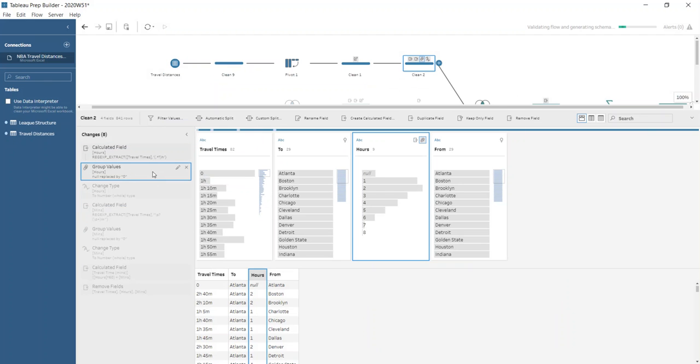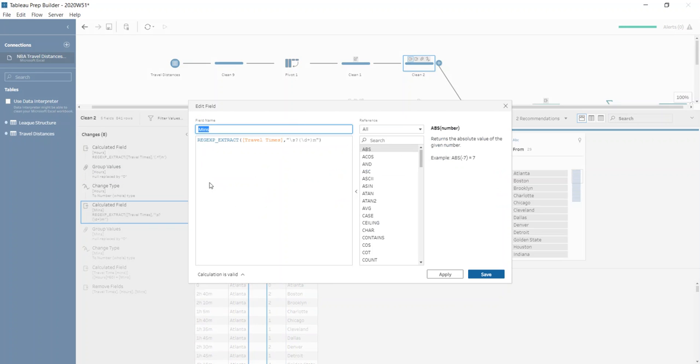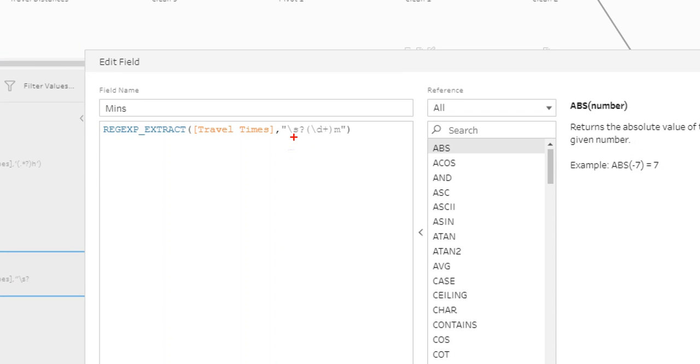Then we have our hours, we replace any of those nulls by 0, and then we change that into being a number so that we can work with it. We then do a similar thing for the minutes. The difference here is that there might be a space in front of our minutes, because sometimes we might have hours and minutes in our data, but other times we might just have minutes. So the question mark there means there might not always be a space there, but that's what we might want to look for.